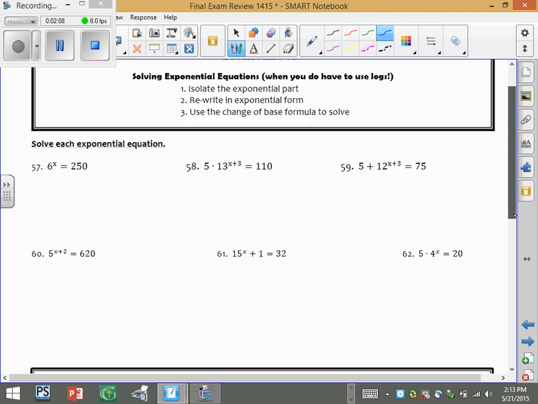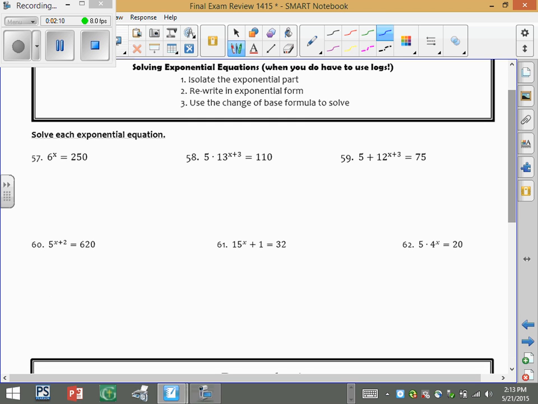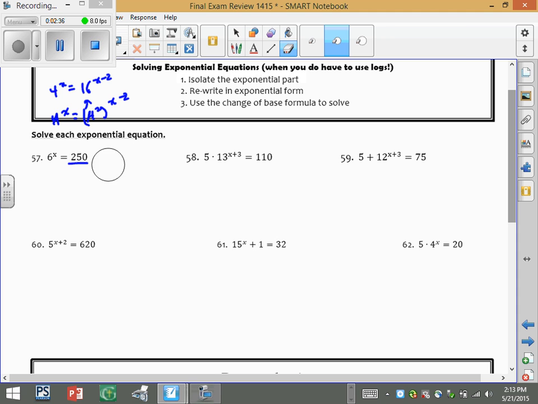Solving equations. So we saw solving equations yesterday, maybe something like 4 to the x equals 16 to the x minus 2, where we could change 16 to 4 squared and then solve that way with like bases. As we cancel those. But the issue with a lot of these exponential equations, there's no way to get 250 to be 6 to the something, equals 250. It just doesn't work. So what we're going to have to use is logs. So rewrite this as a logarithm.